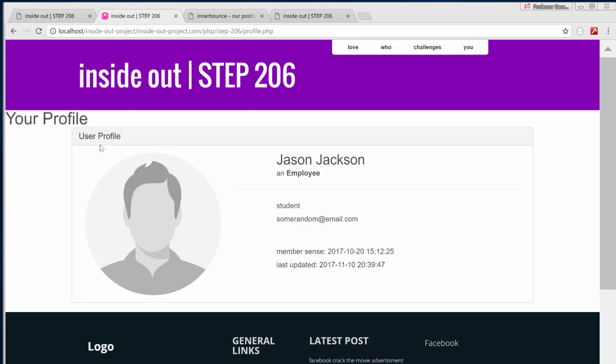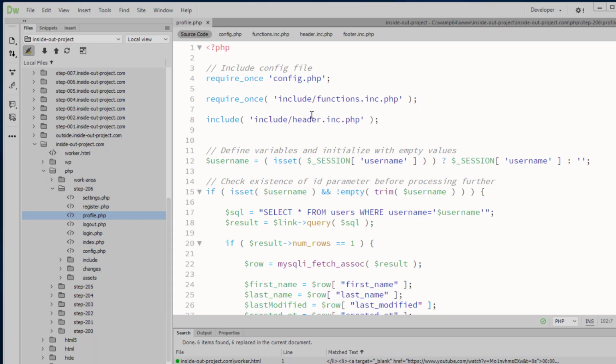And there's our information. We can take care of making things look nice when we go into refactoring some code in one of the next steps. For now, don't get hung up on little things like movement of something. We can capture that. Let's stay focused on the idea that we're getting this data now. We're pulling the name from the database. We're not pulling an email address yet, but we're pulling the username. We're pulling the creation date and the last updated, the modification date, from the database. Let's go see how we're doing that.